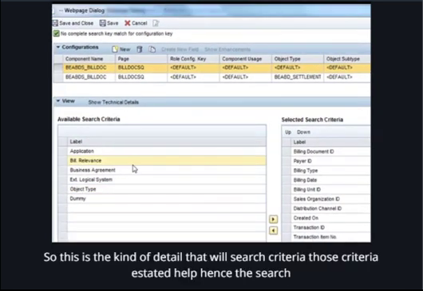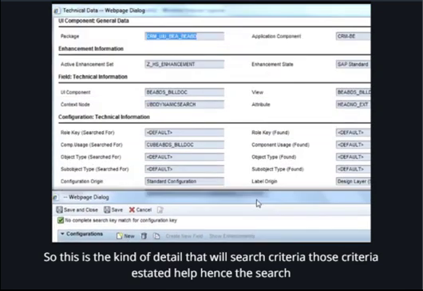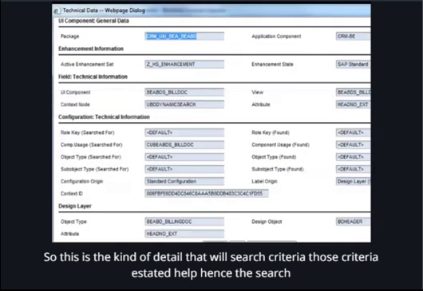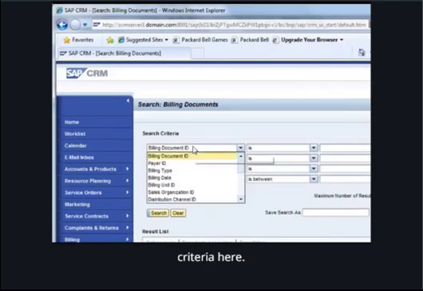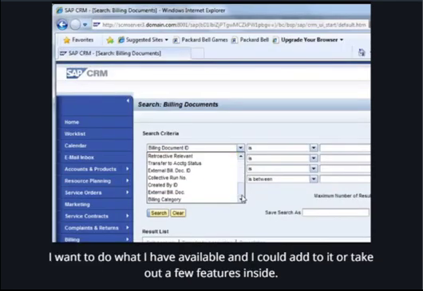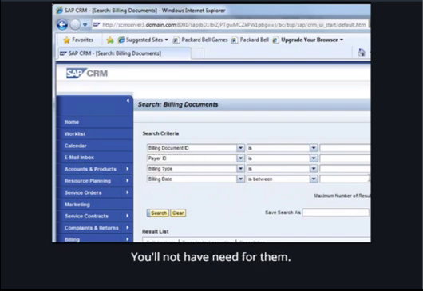So this is the kind of detail: available search criteria, selected search criteria. This detail will help me enhance the search criteria here if I wanted to. So this is what I have available, but I could add to it or take out a few features if I do not have need for them.